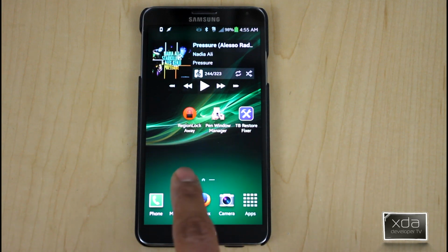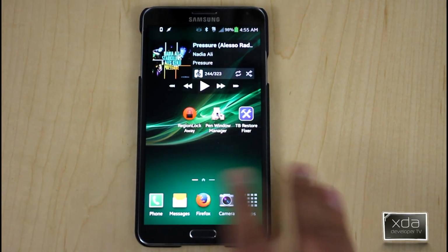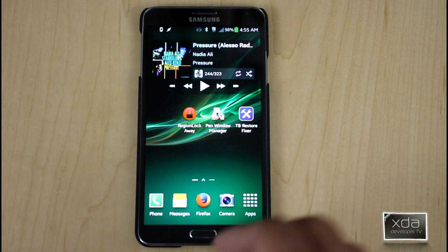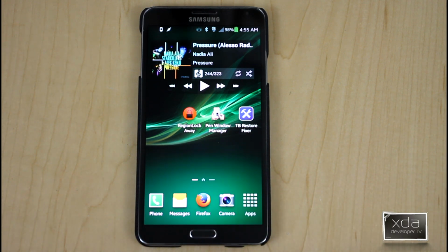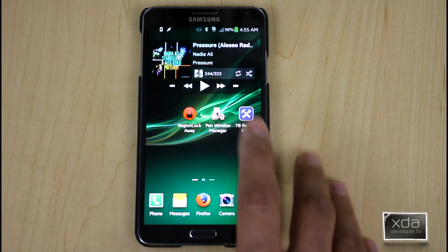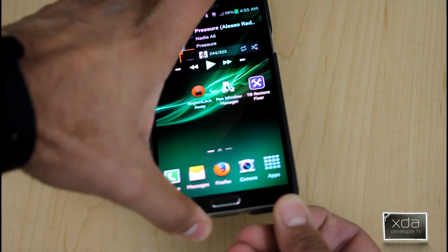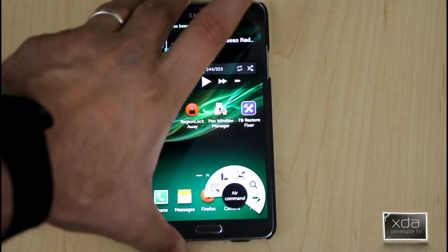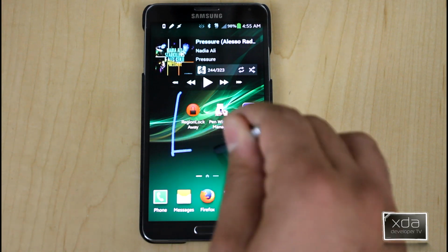So the first one unlocked the region on the phone already. Again, I've already activated my phone under T-Mobile, so it's not an issue for me. But this is a perfect situation if, let's say, you're in Europe and you just bought a Note 3 in this example, and you came to the US and you never activated it in Europe. So this gives you the ability to use it. Pen Window has already been activated, and then we'll be able to use it. The main thing you want to keep in mind here is this is a feature we're talking about.